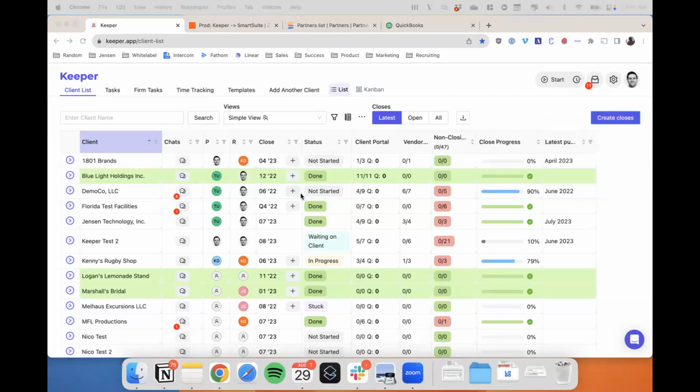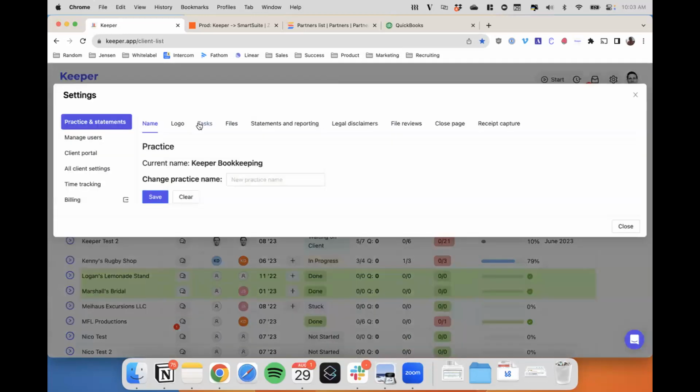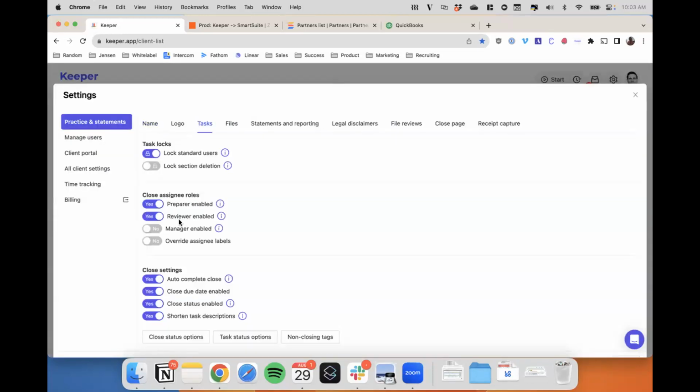Okay. Another thing you can do to further customize the client list, this actually permeates out broader than just the client list, but it's the place I chose to talk about it here on this webinar, and that is preparer reviewer roles. So for those of you who don't know, you can have preparer and reviewer and even a third role called manager roles on your closes. This is a way to assign someone to basically a part of a close that is relevant. We chose preparer, reviewer, manager. You may not have preparer, reviewer, and manager as the 3 names that you call people who do work for your clients. And now you can actually change those.